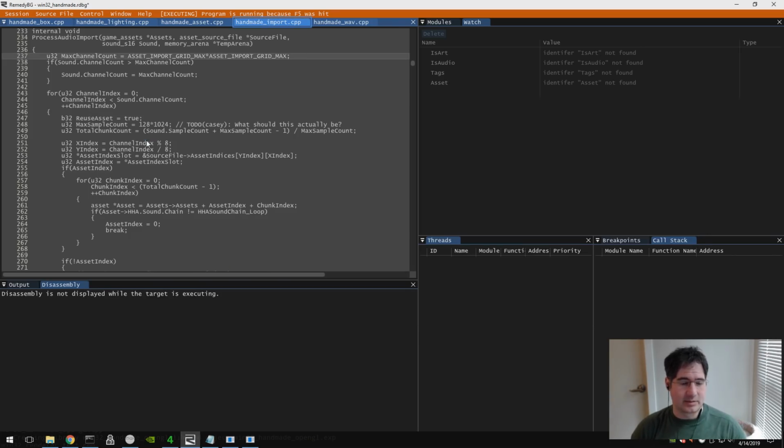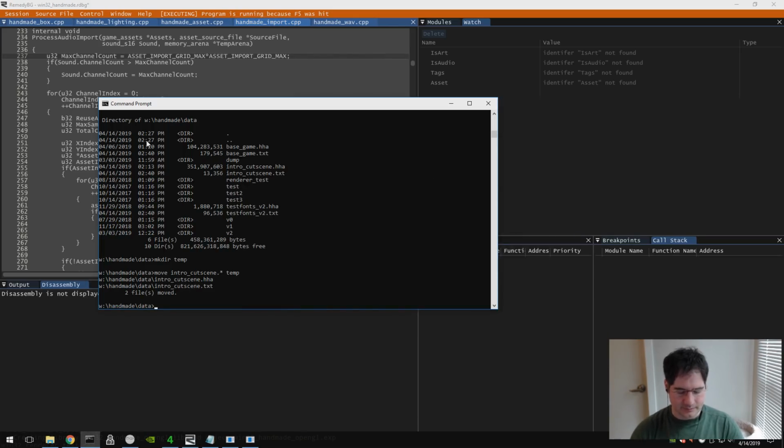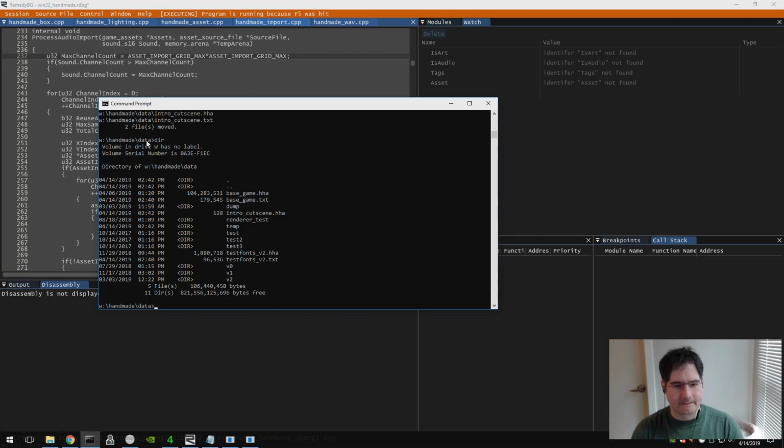And this is going to take a while because this is a debug build. So all of our importing will be very, very slow. And then we can export that text file and see what's up. This may take a while.